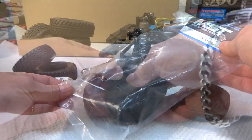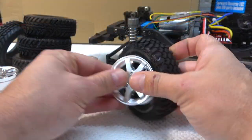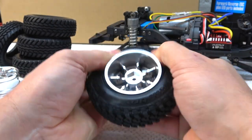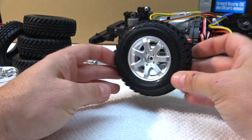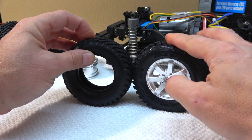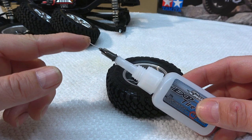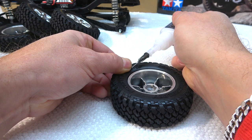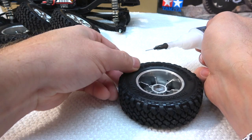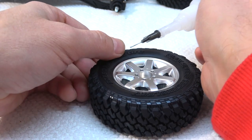So I decided to go with these tires from MST. I use them without foams and these are much softer. As you can see they have nearly the same size as the original tires, but the rubber compound is much softer and the performance on the trails will be much better. These tires have to be glued on, and for this I use tire glue from Sweep. This small needle is very helpful. Be careful not to apply too much glue and not to soil the wheels — especially on the front side you have to be very careful and patient, otherwise the wheel can look ugly after soiling with glue.